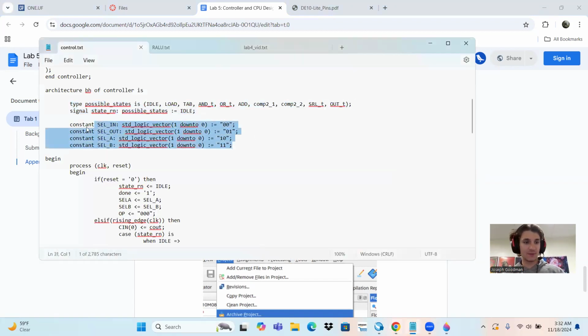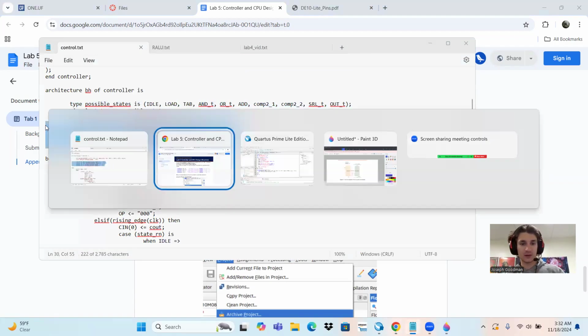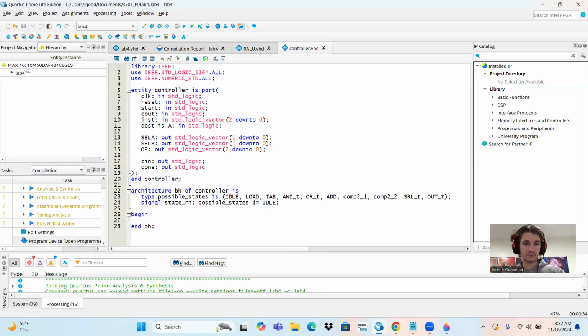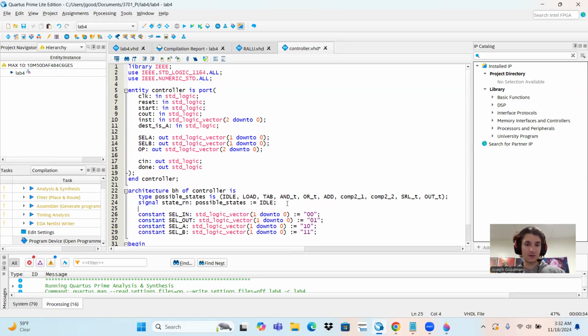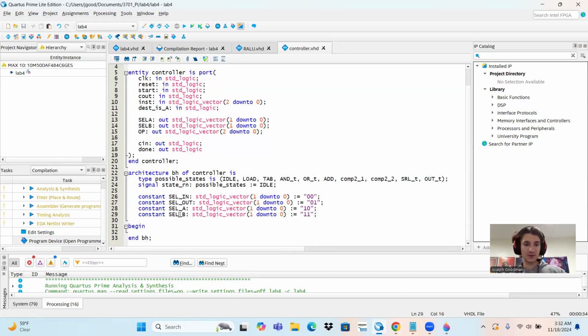I can't be bothered to type it all out, so I just won't. But boom, right? And hopefully this seems familiar. Like when you wanted to preserve B, you wrote 1, 1. When you wanted to preserve A, you wrote 1, 0. When you wanted to look at the input bus, you selected 0, 0, right? That's all these are. They're just going to be used in our code in certain places.